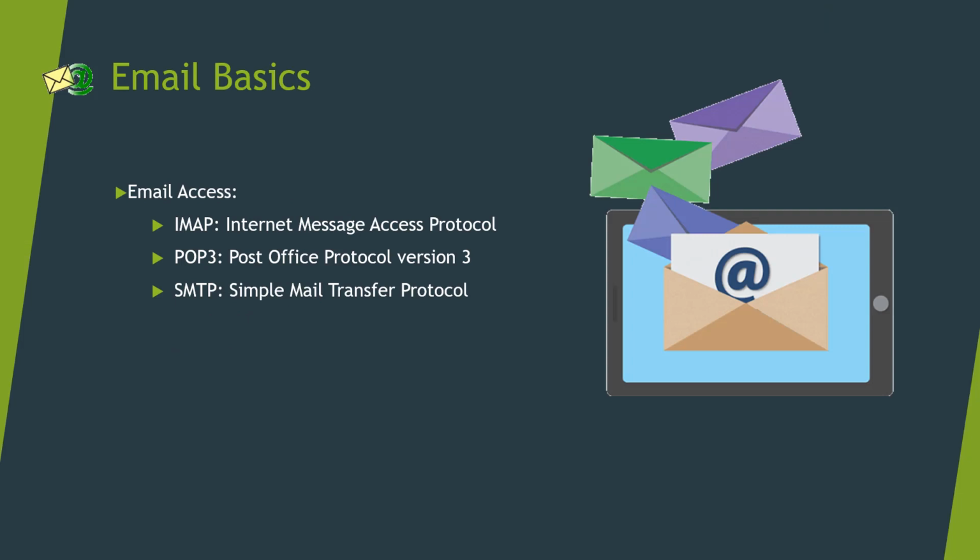There are different email access methods depending on what we need to do. We identify those access or transmission functions as IMAP, POP3, and SMTP. We don't really need to know the meanings of those terms, but in case you're curious, IMAP is Internet Message Access Protocol. POP3 is Post Office Protocol, version 3. SMTP is Simple Mail Transfer Protocol. The word protocol simply means a set of rules or procedures for transmitting data between electronic devices, kind of like specifications. But just remember there are different types of email transmission.